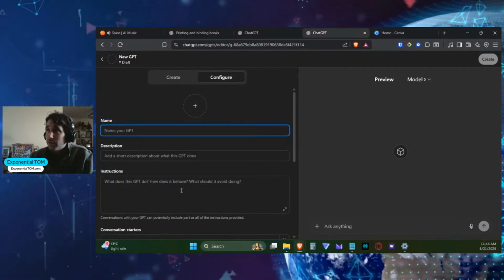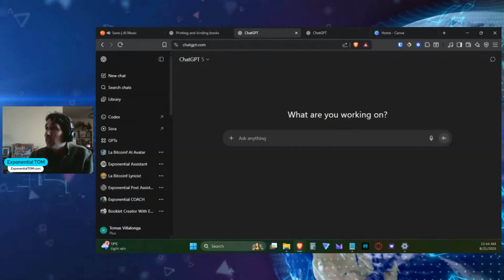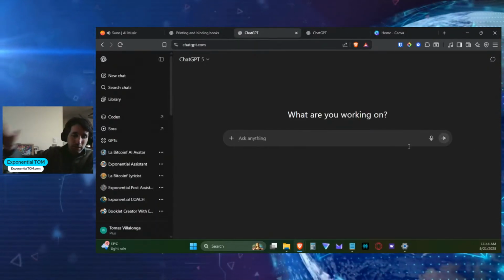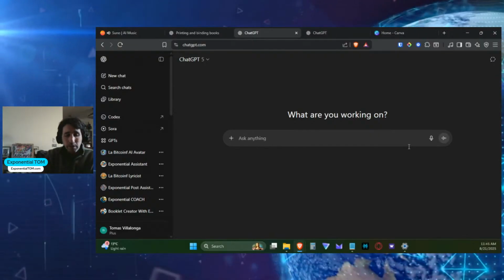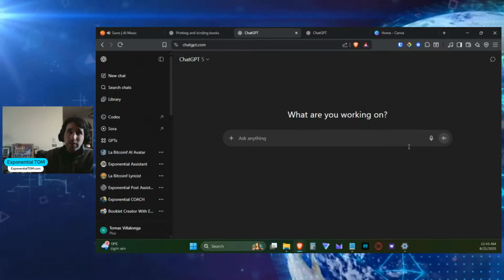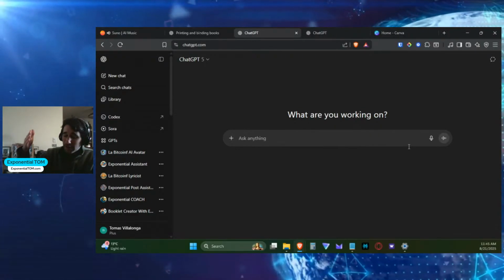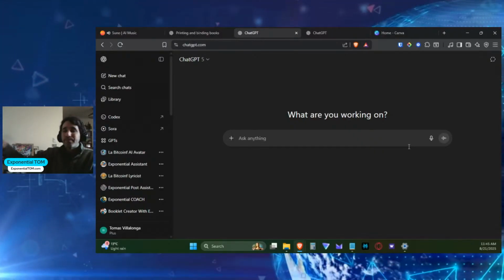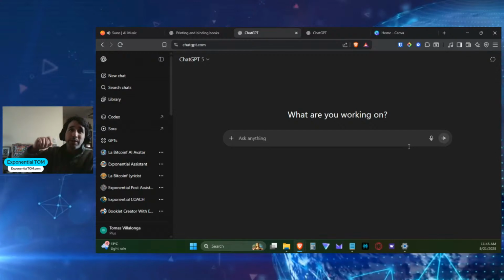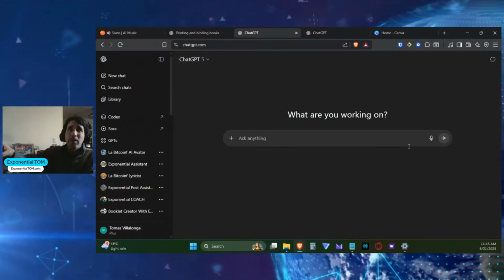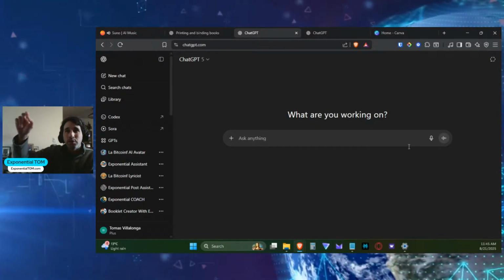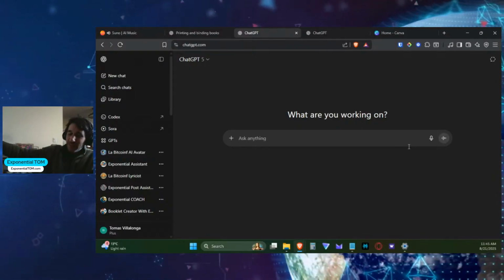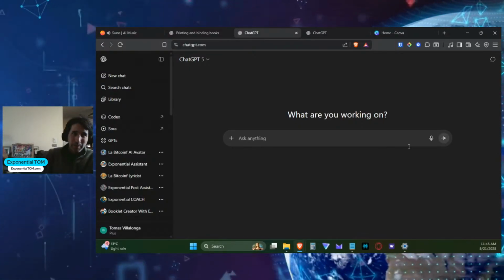I'm going to take advantage of the fact that my regular ChatGPT already has all this information, because I use ChatGPT a lot for brainstorming. So it has all the context, it has the art style that I like, it knows everything that I'm doing. So what I'm going to do is ask the regular GPT to create the instructions for the custom GPT. And that way it saves me a lot of time and effort.